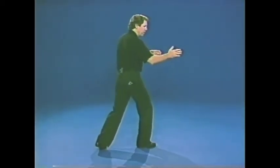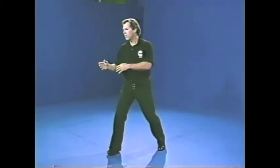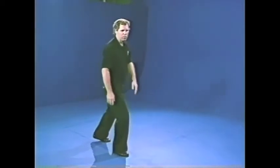So what I'm doing from this position is I'm taking my front foot and I'm pivoting as much as, it doesn't have to be a full 90 degrees, but as much as 90 degrees, which takes me from this line over to that line. Okay, once again, from position, I'm going from here over to there. From here over to there. Now I can do this on both sides and I can make the full 360 degrees.